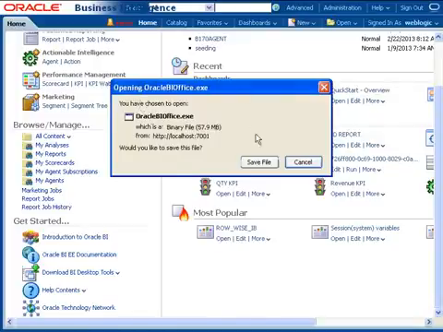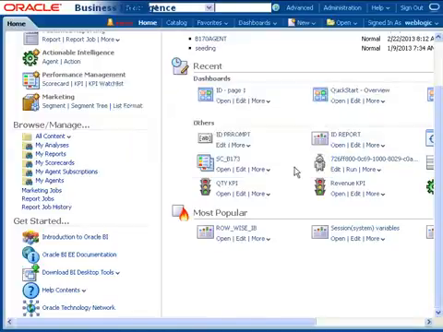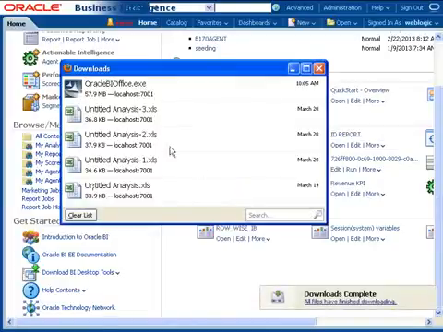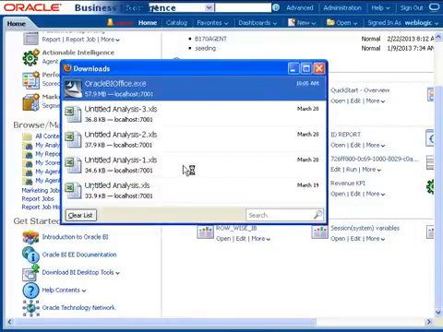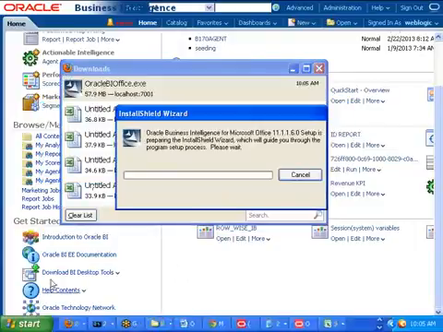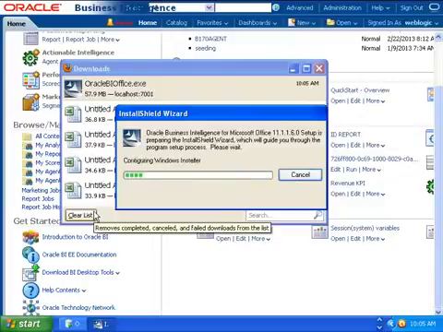Then you will get one software, that is an .exe file. Click on Save File and double click on it. Then OK. Then you will get one window called the Run window.